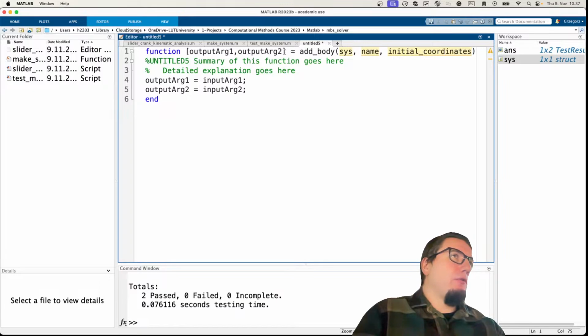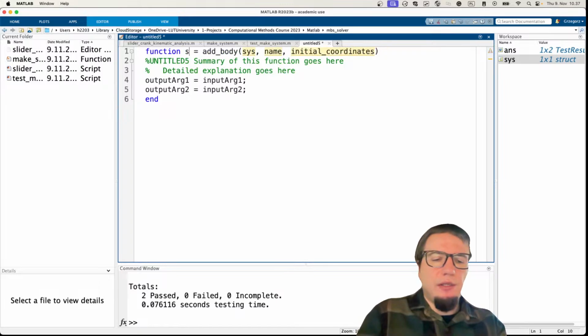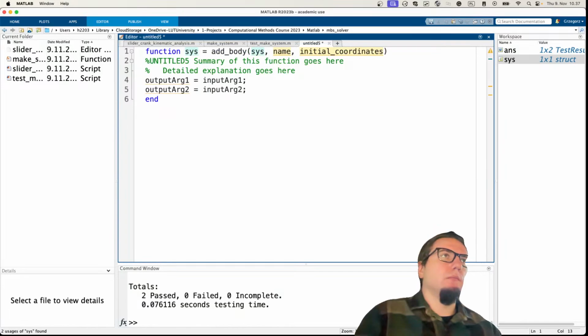Your intuition is right, but not really in MATLAB. It's a little specific to MATLAB that we have to at least return sys. Why? Maybe you remember we discussed that in MATLAB arguments are passed by copy.